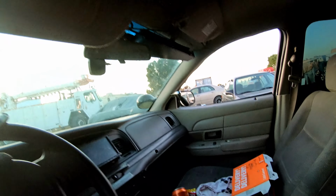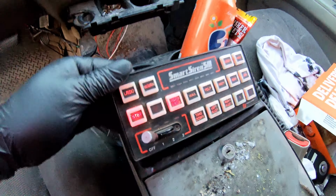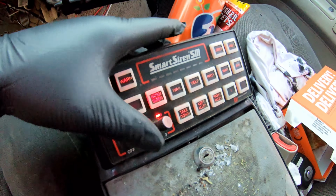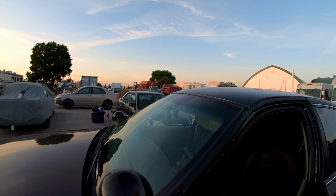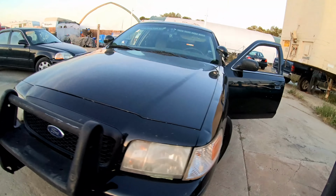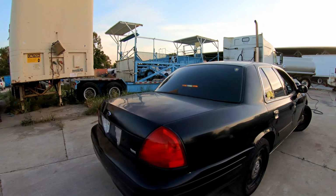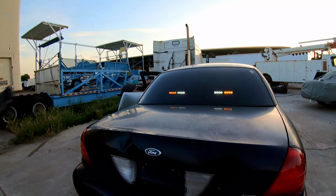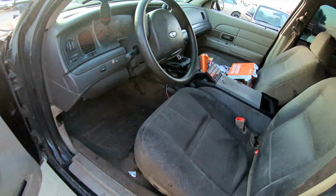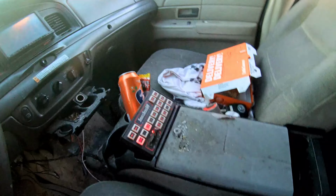I wonder if this guy was a police impersonator, because look at this. Let's see if this even works. Oh yeah, look at that. Oh wow. We got these things flashing. I think this guy might be an impersonator. I don't know, man. It was probably one of those road assistance guys. Who knows, man? I really don't know. I wish they would tell me why he got arrested and got his car impounded for 30 days.